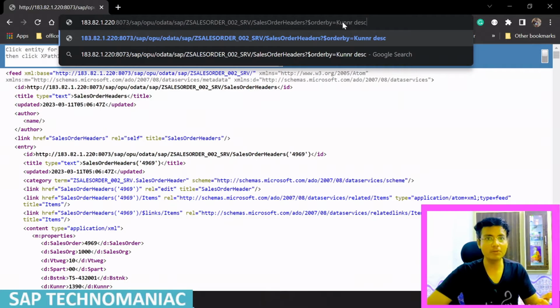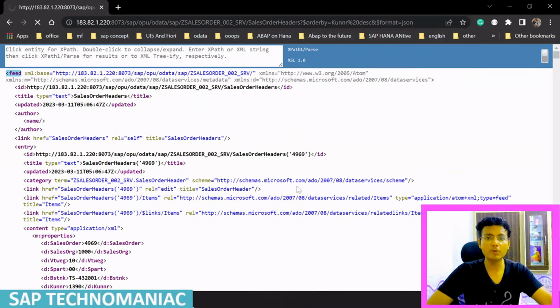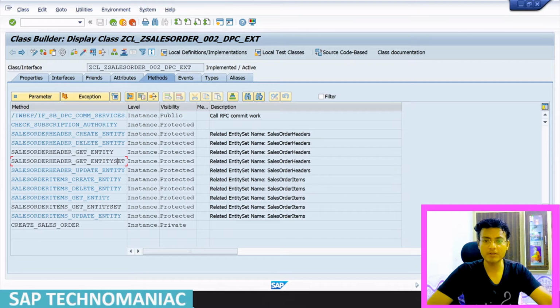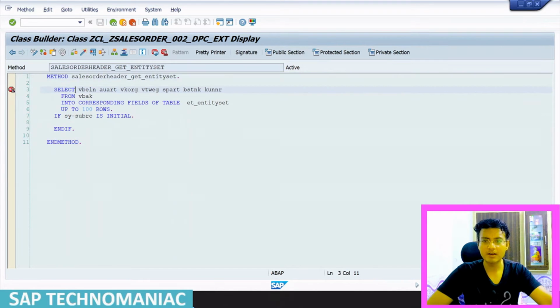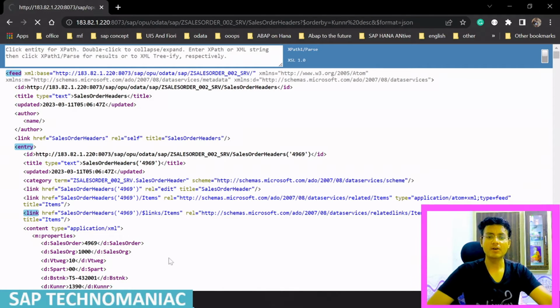And again, if you want to add some more query options, you can write the ampersand symbol, and you can write again, I just want to display this data in JSON format, $format equal to json. It will look good. Let me remove the breakpoint if it is there again. Okay, I removed the breakpoint. This time let it trigger the breakpoint.